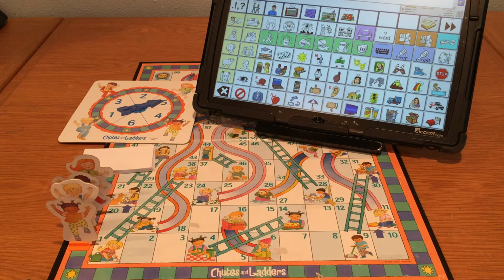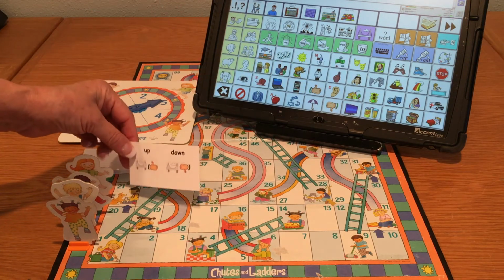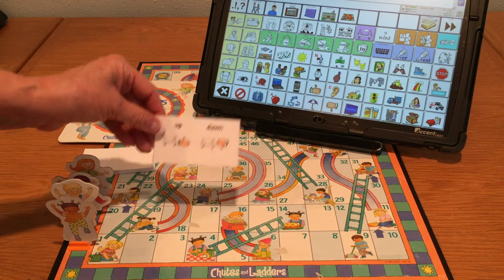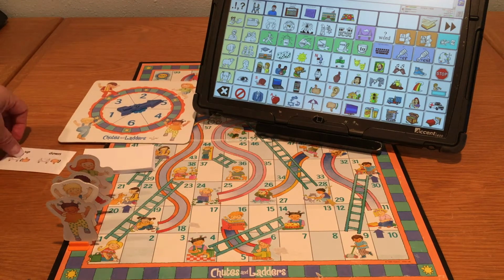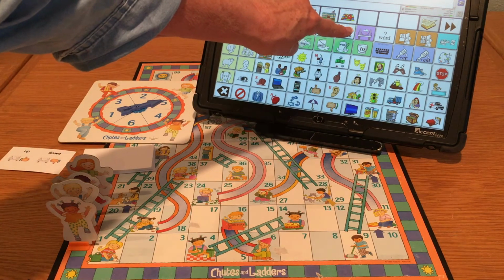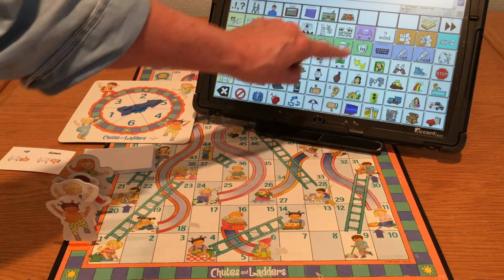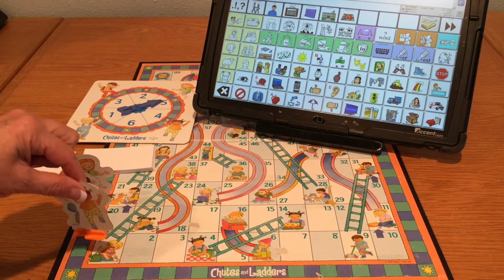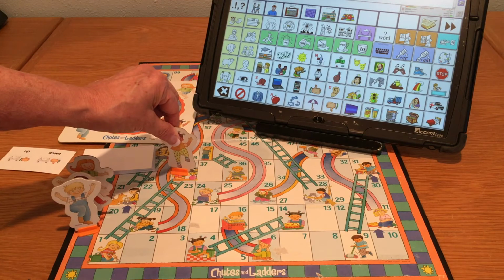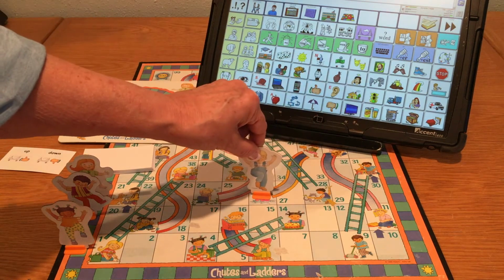Today we're going to play the game Chutes and Ladders. And when we start today, we're really going to focus on the words up and down, that we go up a ladder and down a chute, up and down. And to help focus our attention on those words, I've added some color coding to my purple bridge for up and down. So whenever somebody lands on a ladder, they have to say up. If somebody lands on a chute, they have to say down.